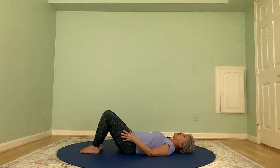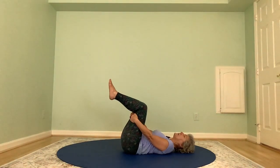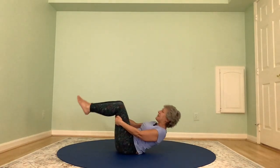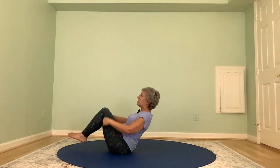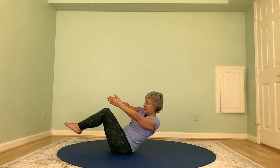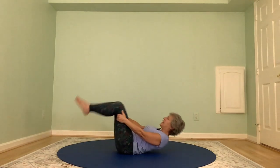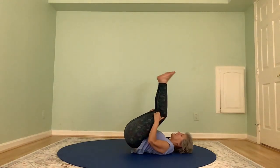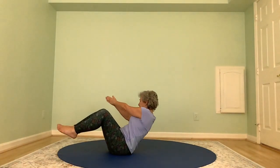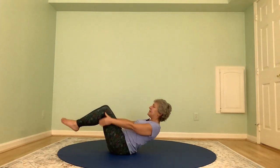Okay, we're going to take it now to the obliques. All right, so let's start just with the legs together. We're not going to cross them here. Hold on to your hamstrings. Rock, here's that nice spinal massage, rock. Rock, up and hold, hands together, knees left, palms right. Knees right, palms left, center and down, rock. Rock, rock, take it up, palms together, knees right, palms left. Knees left, palms right, center and down.